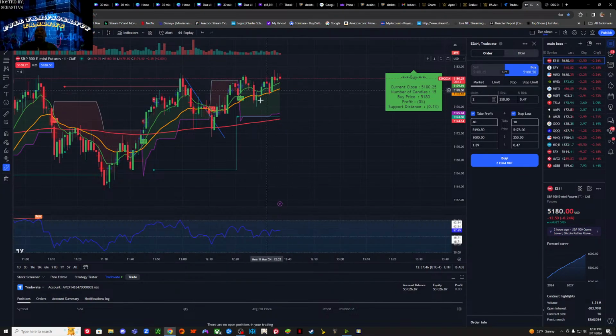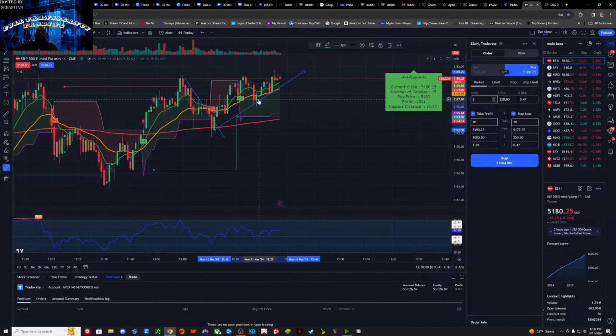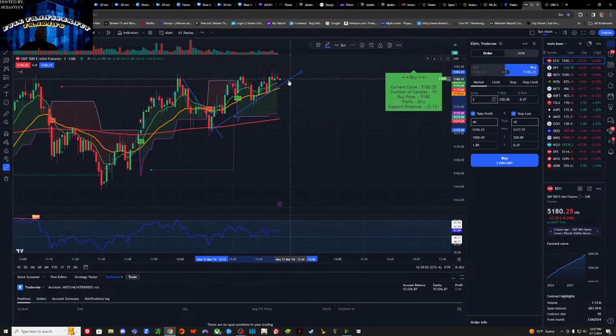So we'll come down, we'll break out. But we are, of course, in an uptrend. So the same way the downtrend went, you just put it through as many of these as possible. And then I would say put it right here on this one. So we never came all the way down. We touched again right here, touched again right there. And we are in an uptrend as long as we stay above this blue line.